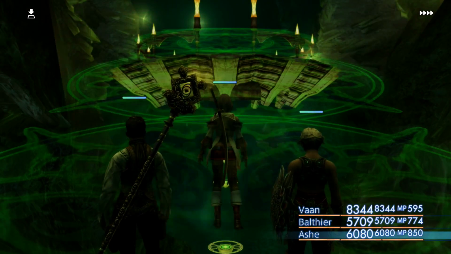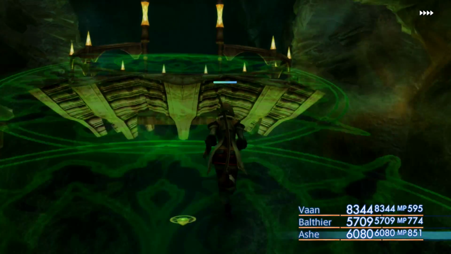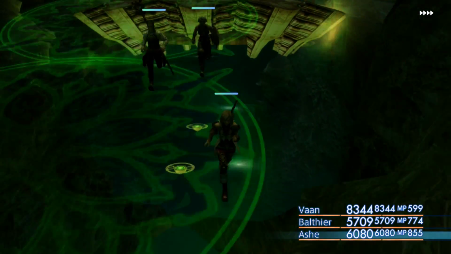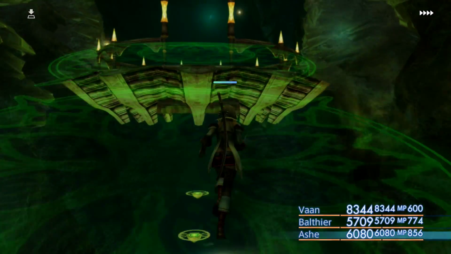20% of the time, the chest will yield a trivial amount of gil. 80% of the time, it will reward an item. Now 95% of the time that it gives you an item, it'll be a meteorite. However, there is a 5% chance you will obtain this legendary shield. So let's cover that again.